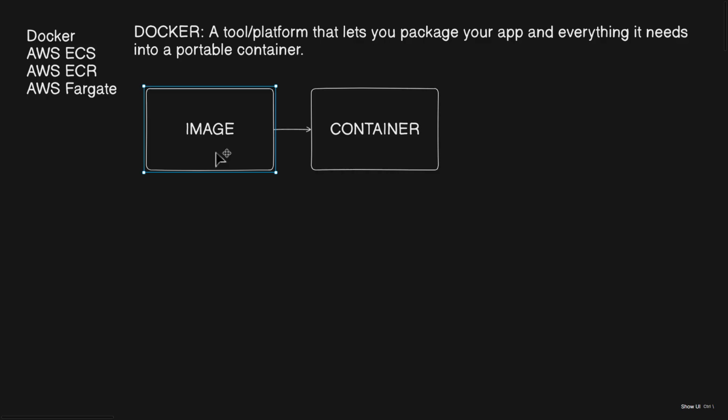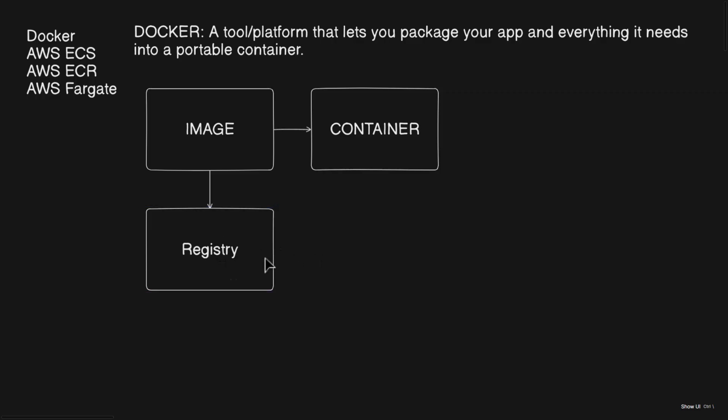So you can host your images. The point I'm coming to is you can host your images. And where would you host your images? You can host your images to share them with the world, and you can host your images on a registry.